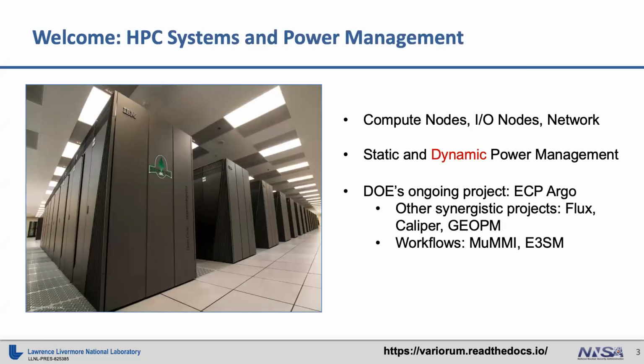As most of us here in this group, at least, are familiar with HPC systems, we know that they include compute nodes, IO nodes, and network. And here's a picture of IBM Sequoia from one of the past supercomputers here at Lawrence Livermore. The thing to know about power management for HPC is that there are 2 different components: static power management and dynamic power management. And there are some components that we cannot manage.